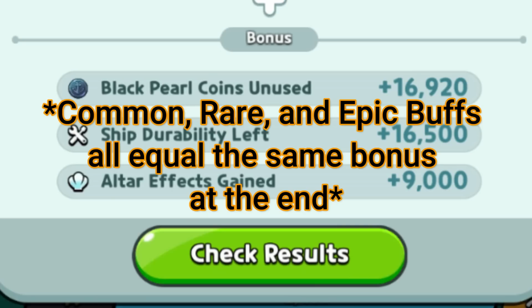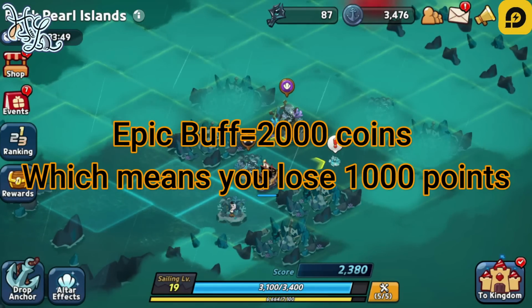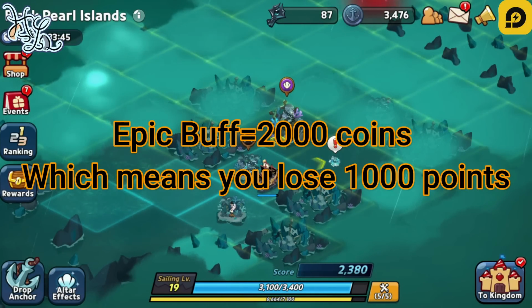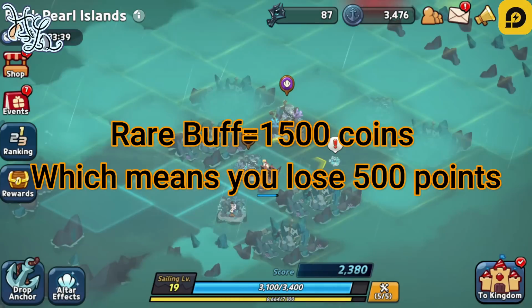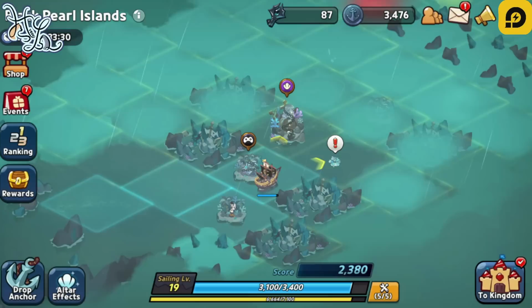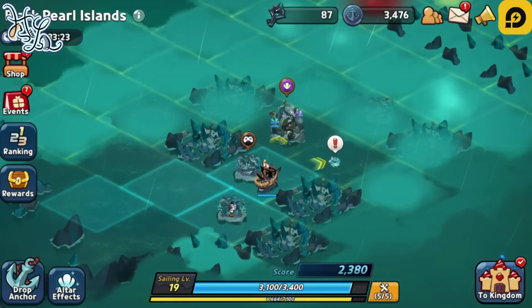So in the end, this game mode is going to come down to whether you can beat it without getting a bunch of rare and epic buffs, because epics cost 2,000, which means you're losing out on possibly 1,000 extra points, and rares cost 1,500 per buff, which means you're losing out on 500 extra possible points, because that could be added onto the unused Black Pearl coin for that extra 1-to-1 transfer. So that's how all the bonus points work.